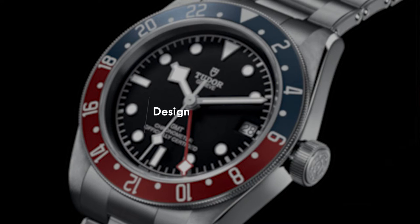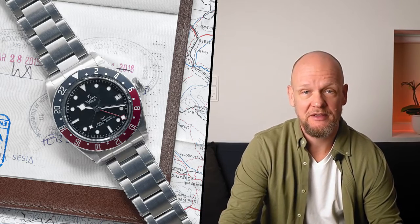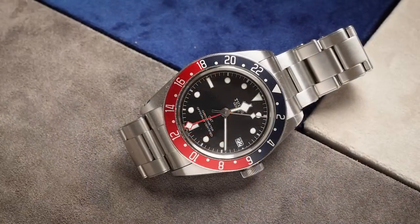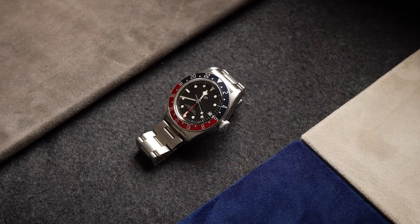The design. You've got a 41 millimeter case with a 14.7 millimeter thickness and a 50 millimeter lug-to-lug. These are super proportions, which to me are way more important than the size in isolation. The Black Bay Pro is lopsided because of the almost same thickness coupled with a smaller case. The case overall is more rugged and an industrial take on the classic oyster-style case. From the side, you have these highly polished flanks and a thin polished beveling. The sides are slab-sided, which some don't appreciate as the watch becomes more chunky, but I think it helps put this watch in a more rugged, outdoorsy category.